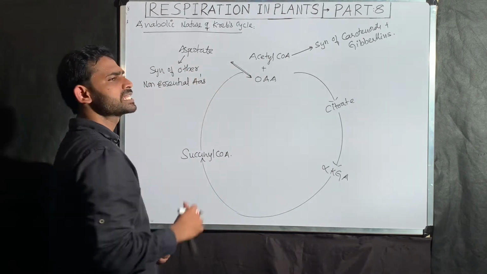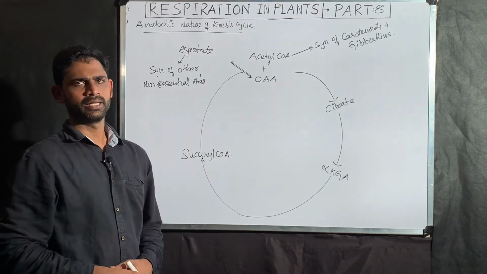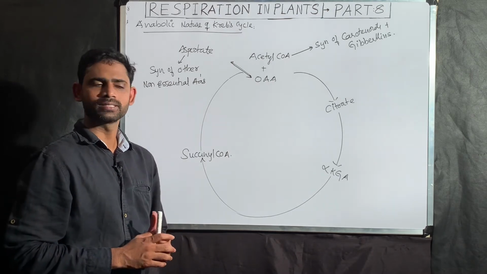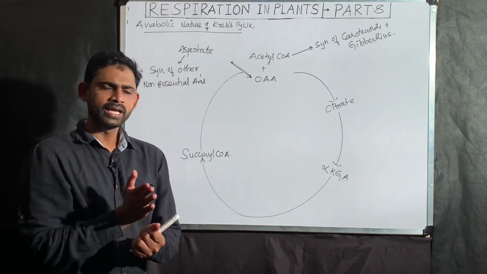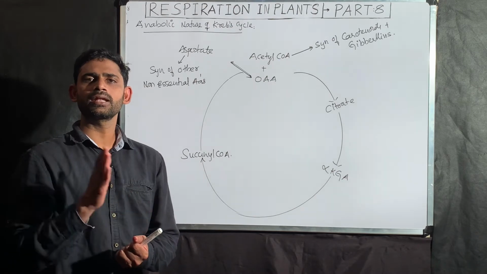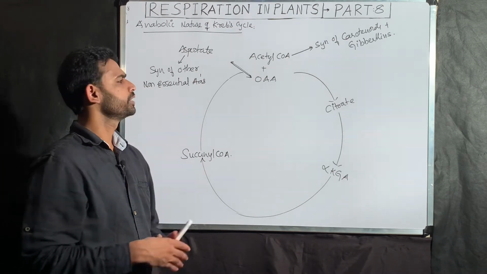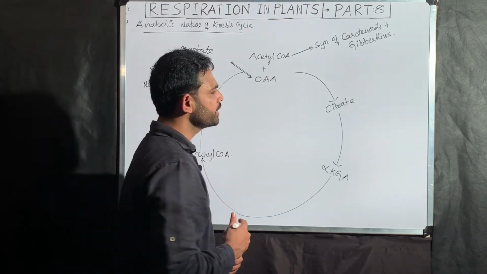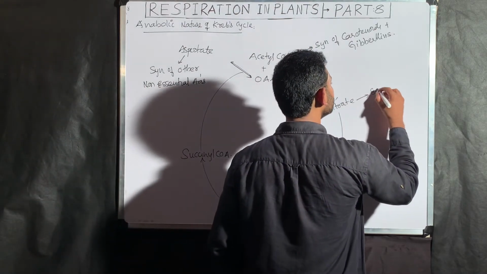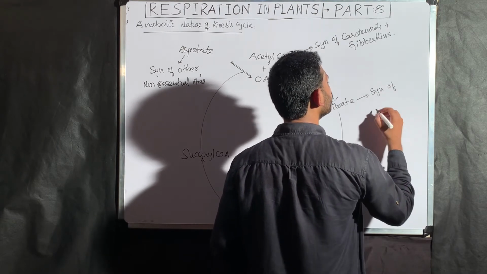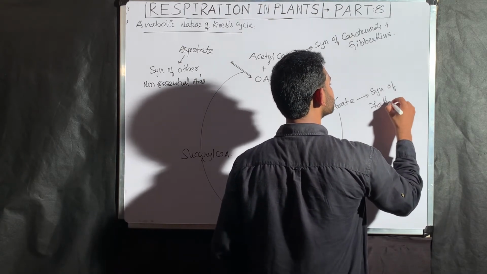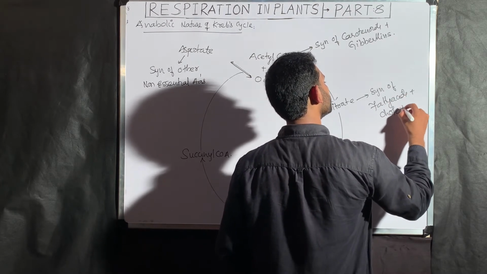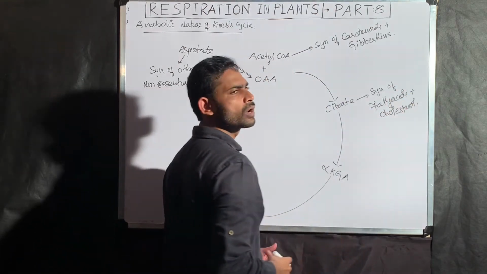As we know, aspartate is a standard amino acid. But out of how many types of standard amino acids? 20 types of standard amino acids. Out of 20, 10 are essential and 10 are non-essential. Then now comes the citrate. Citrate is a very important intermediate that is involved in the synthesis of fatty acids and cholesterol. Definitely, cholesterol is absolutely required.